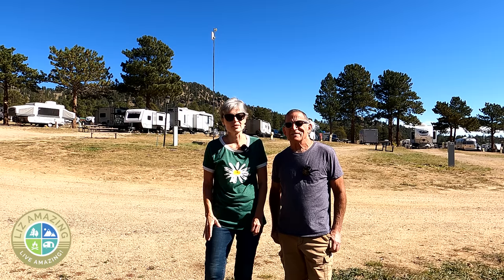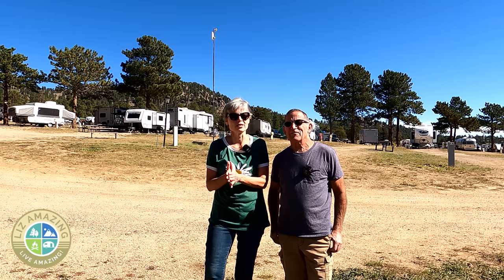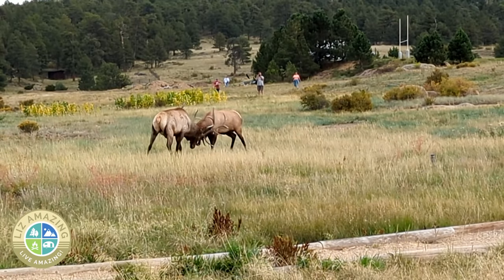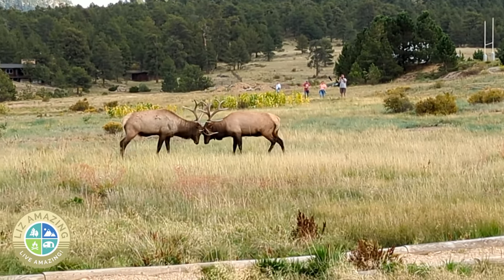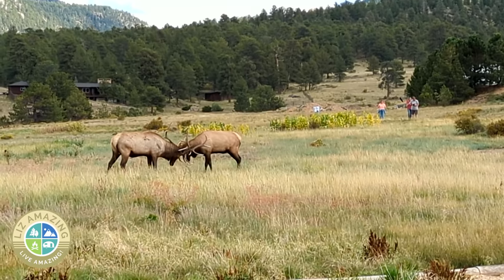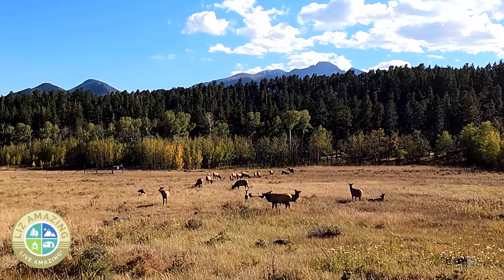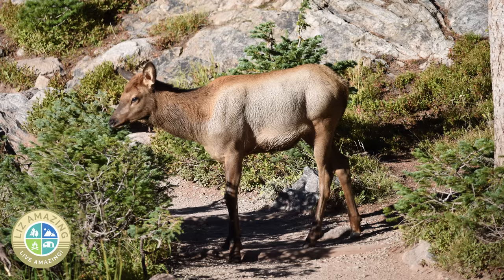From mid-September to mid-October is the best time to come to the Estes Park area because of the elk. We've been here 10 days and haven't gone a day without seeing a herd of elk or a couple of bulls. It's rutting season, so the bulls are challenging each other for dominance — you can actually hear the antlers clashing. The fight is not to the death; it's just to show who's dominant and who will win the herd. There are 2,400 elk in the Estes Valley area and 3,400 in Rocky Mountain National Park itself. Earlier in the year you'll see them, but they'll be at higher elevation rather than down in the valley.